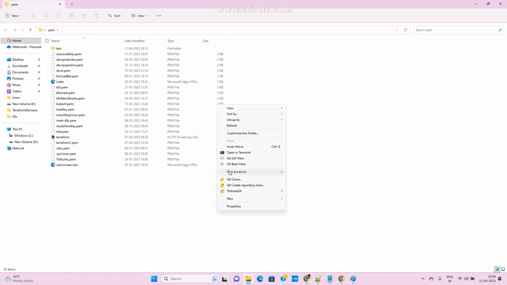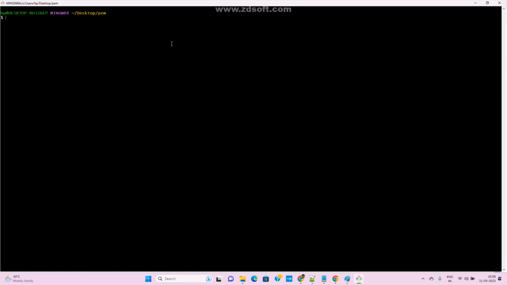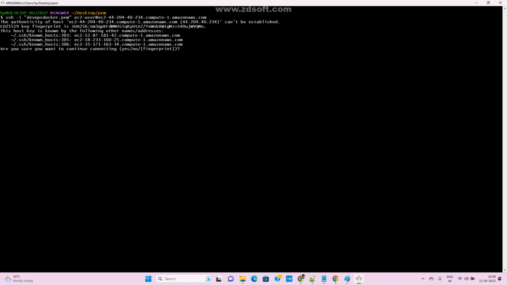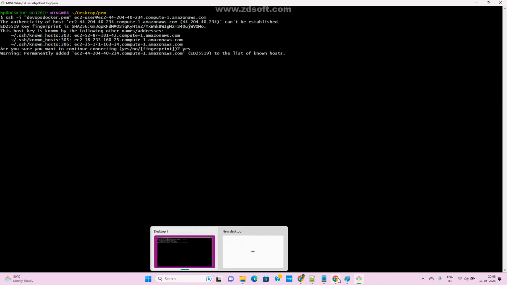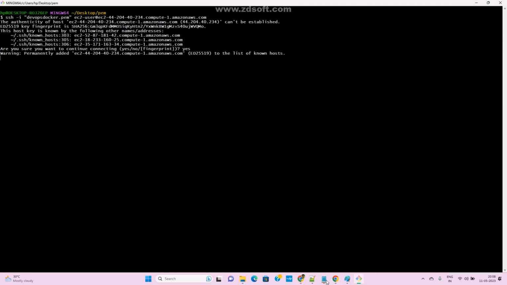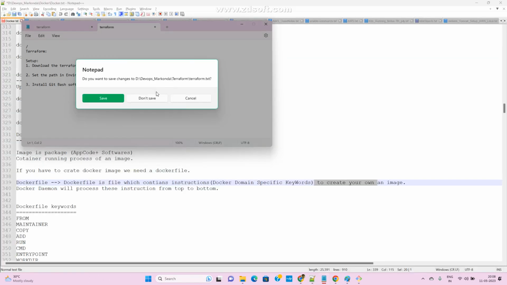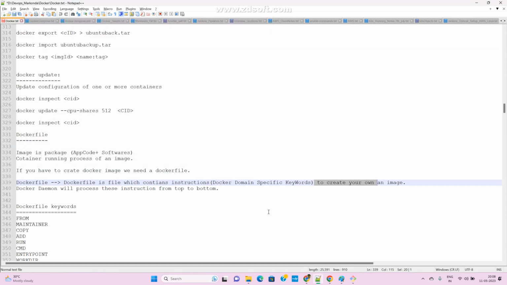This is simple. In an interview they are not expecting theoretical answers, just a question and a one-line answer. A Dockerfile is a text file, and it contains instructions on how to create your own image. Clear guys? That's it.